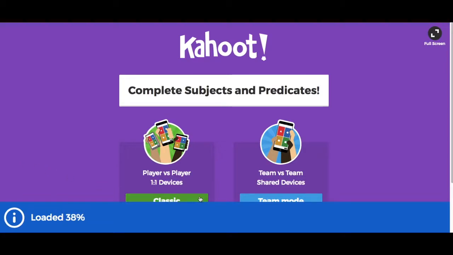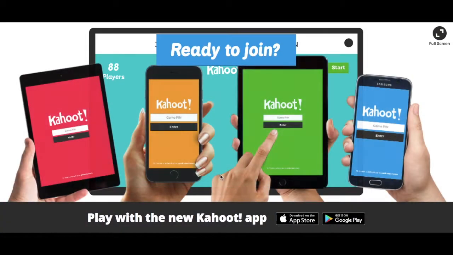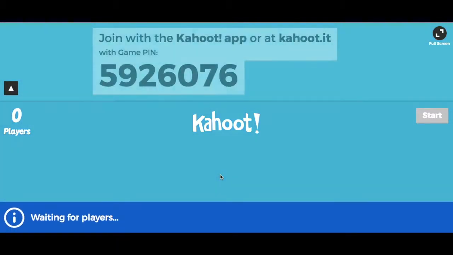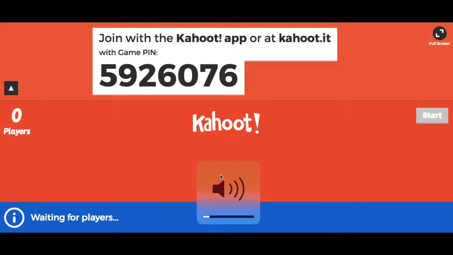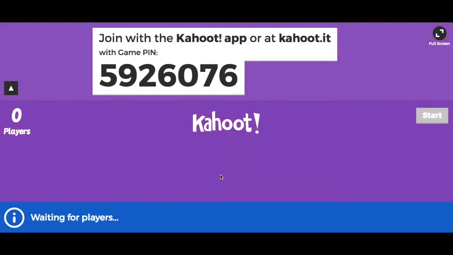And then I usually choose the classic mode. And it's preparing our game. And then you have your students go to Kahoot.it on whatever device they are using. It can be a cell phone, it can be a laptop, it can be an iPad. So then they type in the game pin at the top, which is right here.